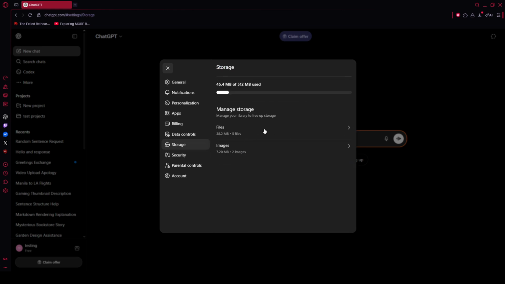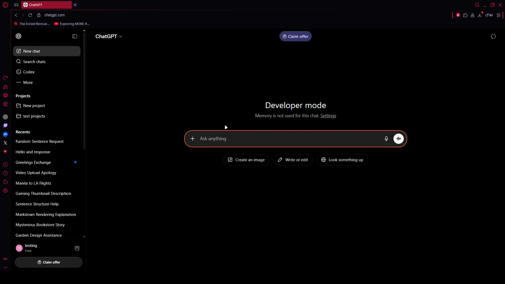If you hit an upload limit reached message before your daily quota, it may be dynamic throttling during peak traffic. Compress or downscale images to WebP or a 1080p JPEG to cut processing overhead and avoid timeouts. And if your file library is full, switch to a temporary chat to process one-off images without using storage. Keep images optimized, know your tiers and rolling limits, and you'll avoid most load hiccups.